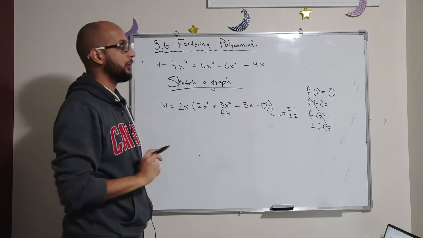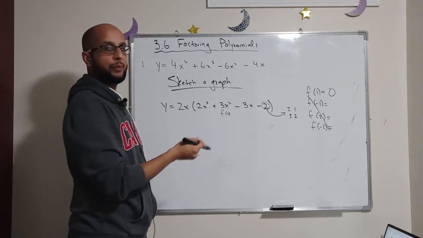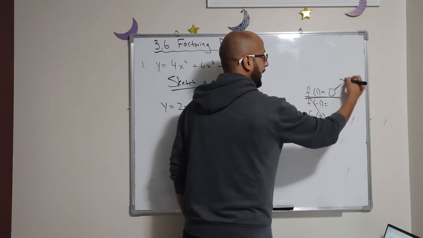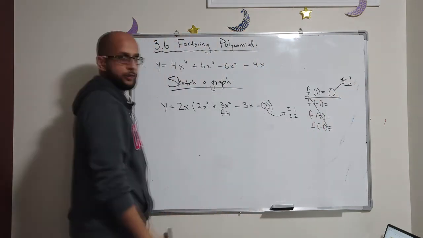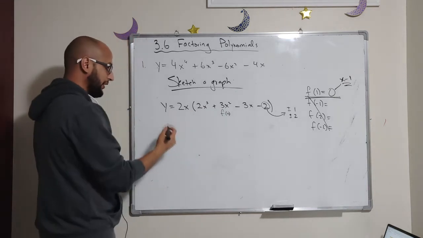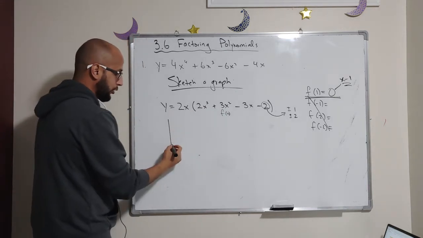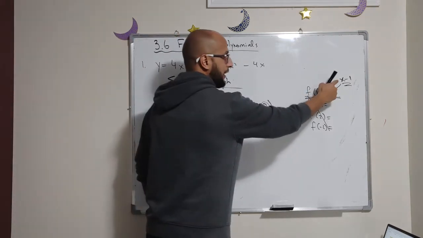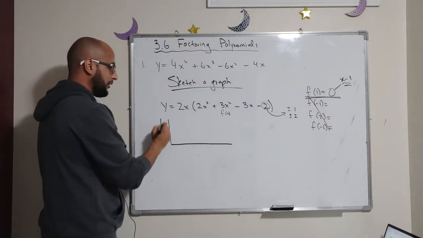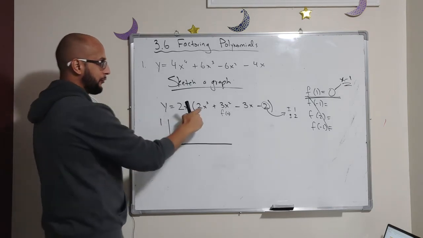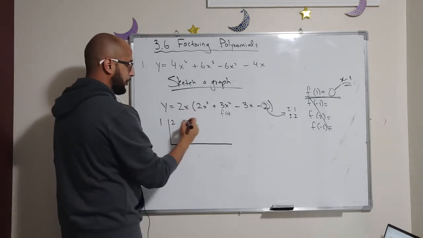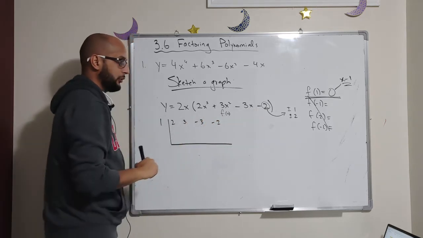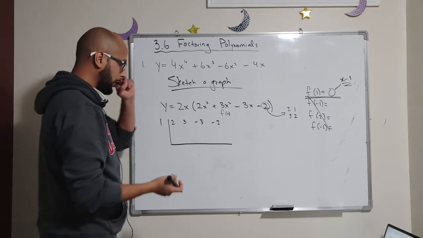I'm looking for one term that will give me a 0, because that means x minus 1 is a factor. So let's go ahead and divide in order to figure out what the other factor would be. We will use synthetic division because our divisor is linear. So it's x minus 1, so it goes 1 on the outside, then 2, 3, negative 3, and negative 2. We're just putting the coefficients in descending order.